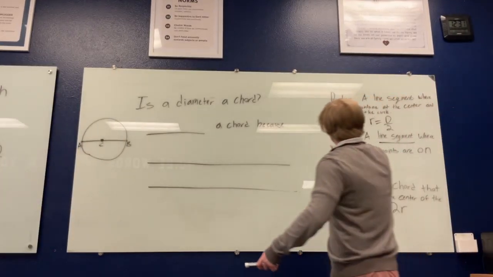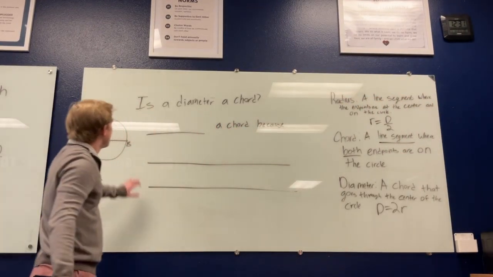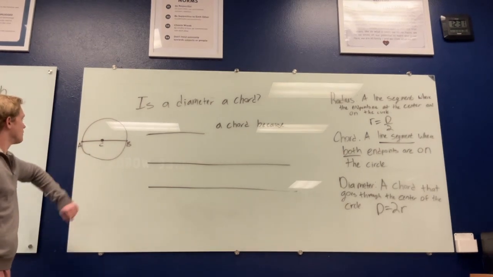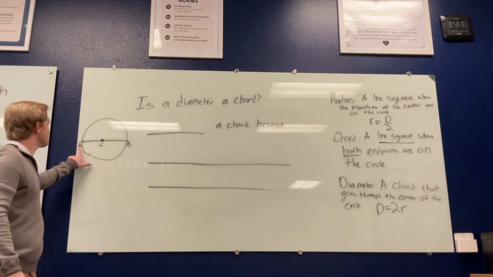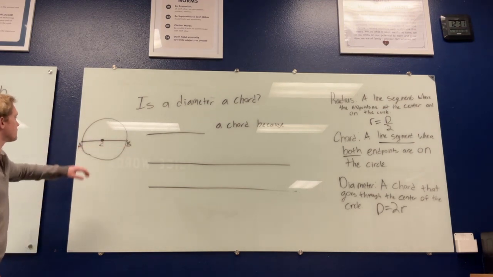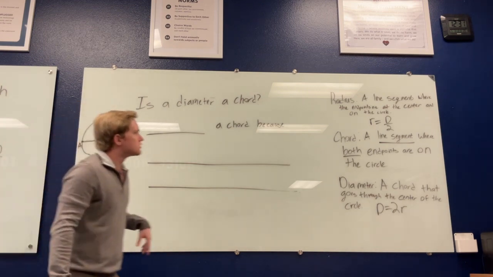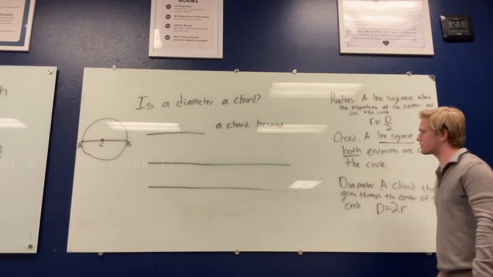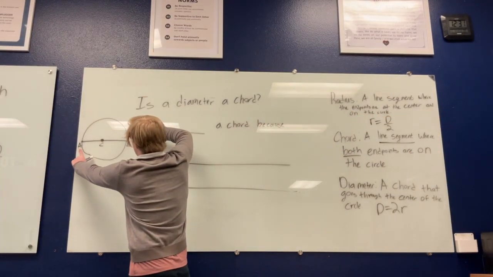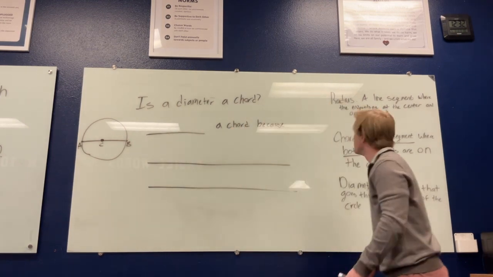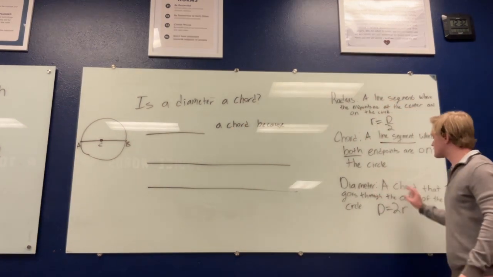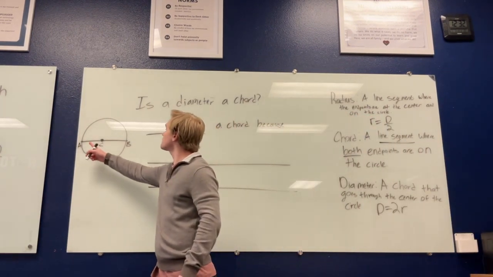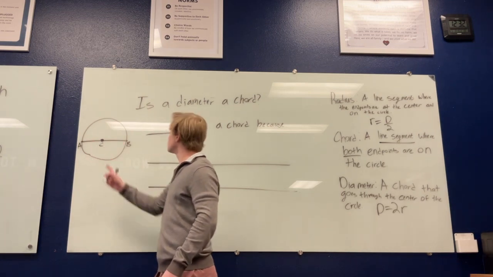Alright, so finishing up between radius, chord, and diameter, we have our last question. Is a diameter a chord? Well, let's look at this circle over here. We have a diameter here, which has its endpoints of A and B. And we see that the diameter goes through the center. So when we talk about what a chord is, it has to be a line segment where both endpoints are on the circle. We see that both the endpoints of A and B are on the circle. And that the only thing that differs from a diameter to a chord is that the diameter goes through the center. So we see that our line AB goes through the center C.